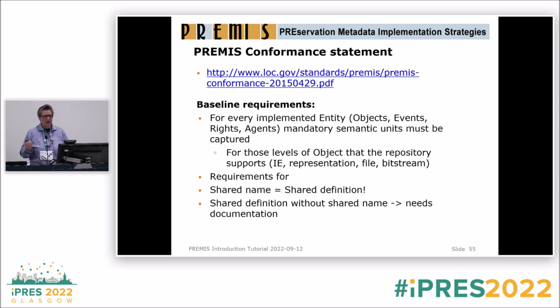The other thing is you don't have to have shared names, right? It's totally legitimate to have an identifier, but within your repository, you don't call it identifier, but you use your own natural language. So in German, we would call it, for example, eindeutiger Identifikator or Bezeichner, or you call it Islandora ID or Object ID, as we saw in one of the earlier slides. That can still be an identifier, but you need to document that that is the identifier somewhere. So those are the baseline requirements.